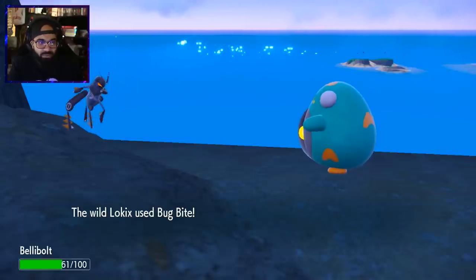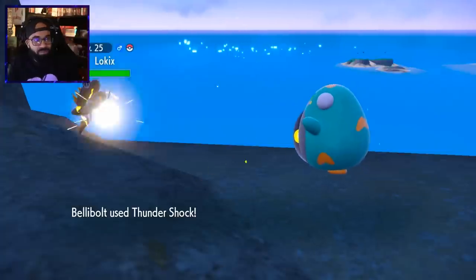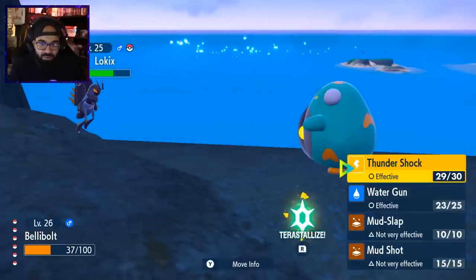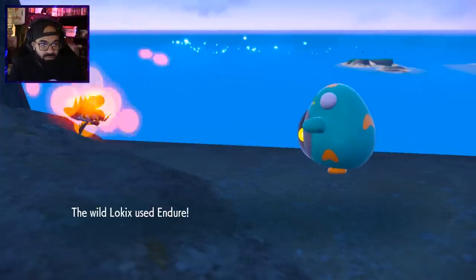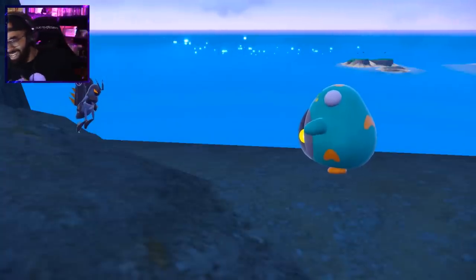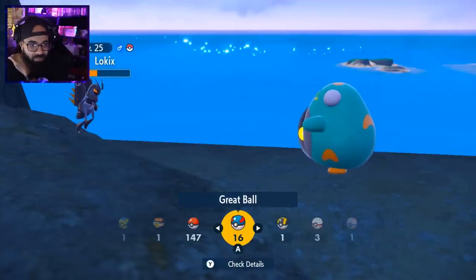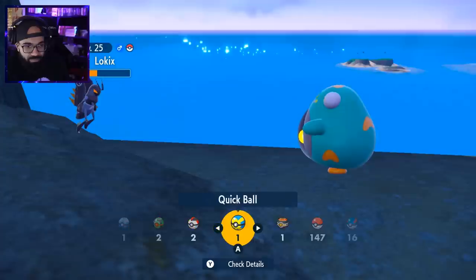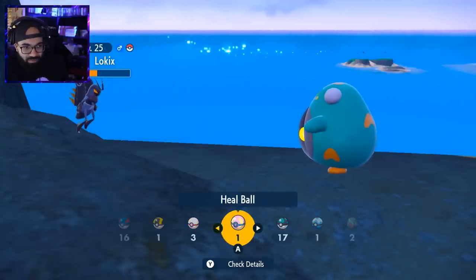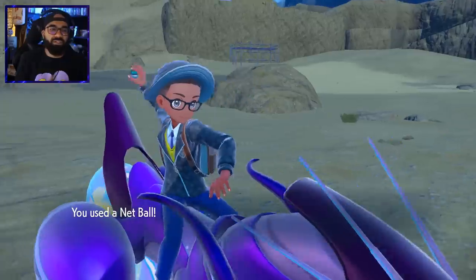Thundershock him, Belly Bolt. Yo, chill. All four on the floor. We'll be doing no silly shit. Whatever, that works too. Don't be doing any silly shit. Or you can do that. Alright, check it out. Oh, I got a Quick Ball. Is it daytime? Net Balls work on bugs too, right? Not just things you fish up.